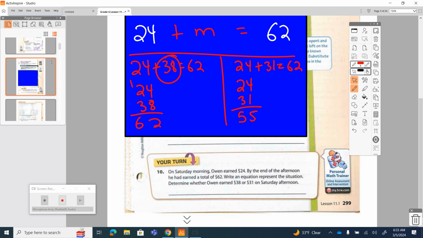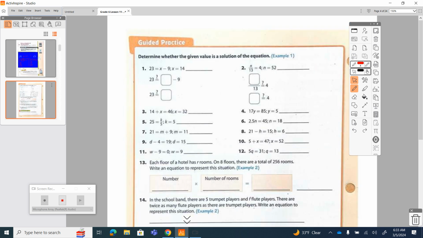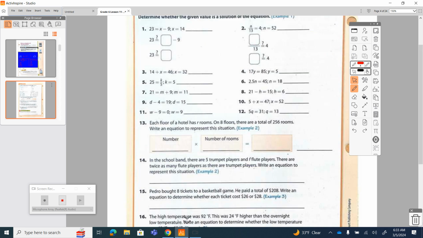Okay. So from there, your teacher can have you do guided practice and then go over and put those answers up. And I think, though, that this lesson with the Your Turns has given you a chance to feel much more comfortable about writing expressions.